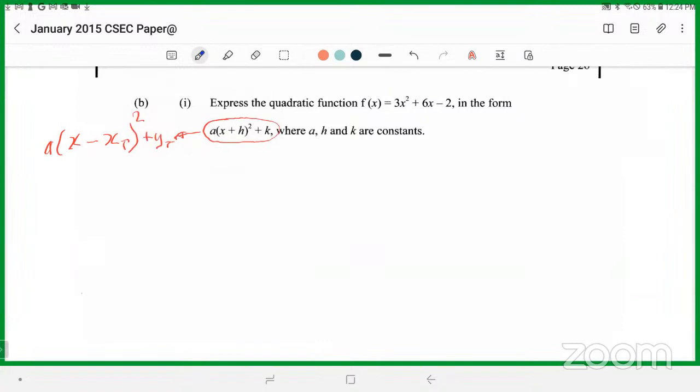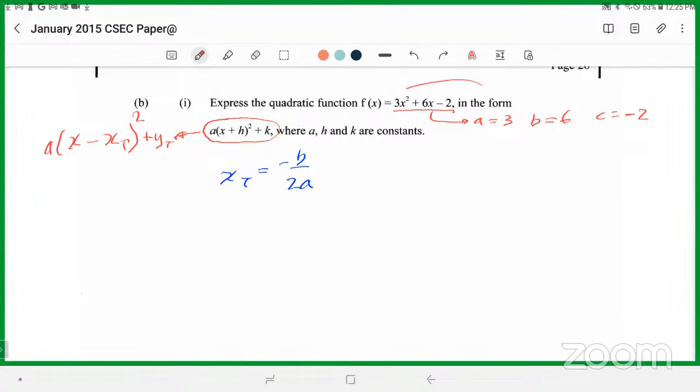So we're going to say xt equals minus b over 2a. What is the a? We get the a and the b and the c from this. Let's write them out. The a is equal to 3. The b is equal to a positive 6 this time. See, there are positive 6. And the c is equal to negative 2. The c is this negative 2.